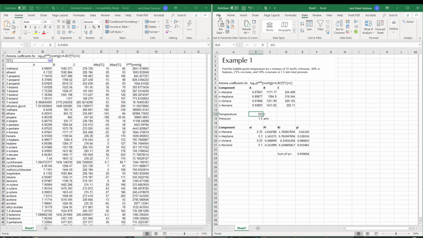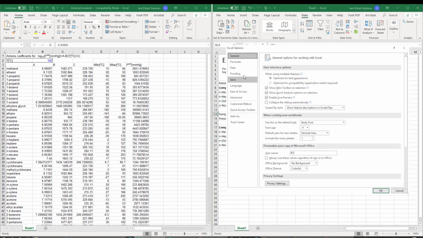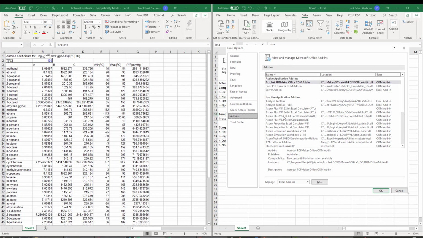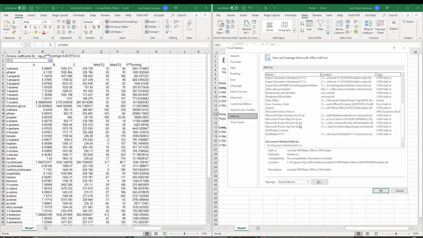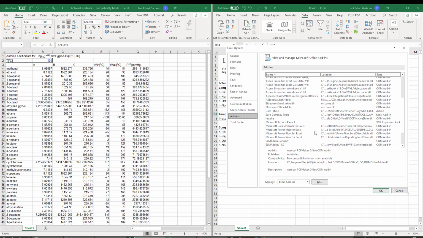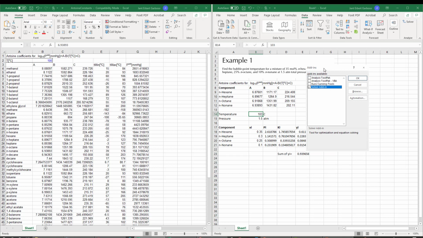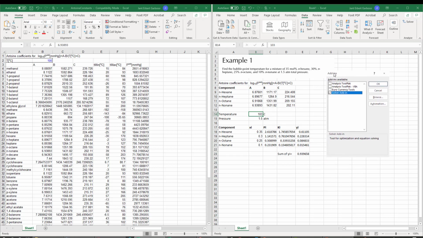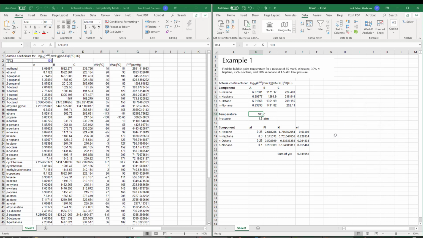So the first thing that you will do is go to File, then Options, then go to Add-ins. Scroll down until you see Excel Add-ins. So once you see this one, make sure that you check the Solver add-in and then click OK.